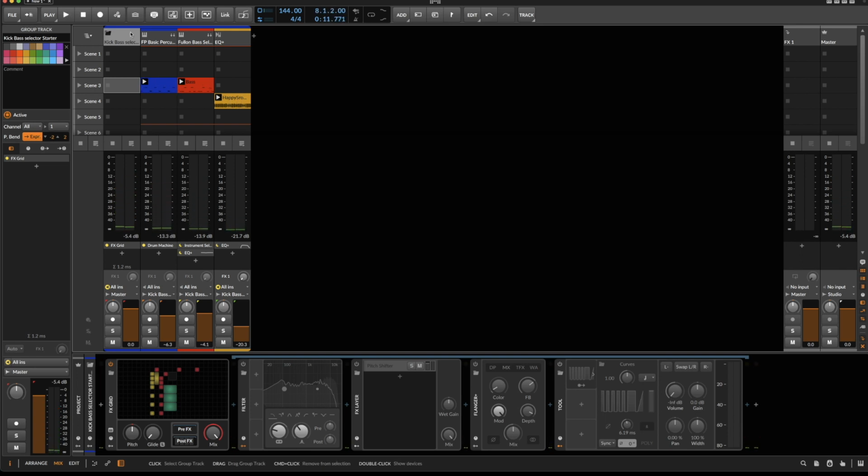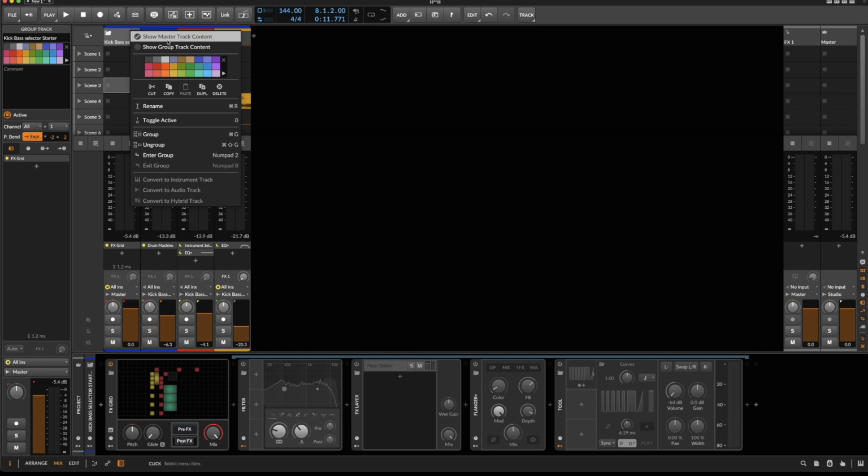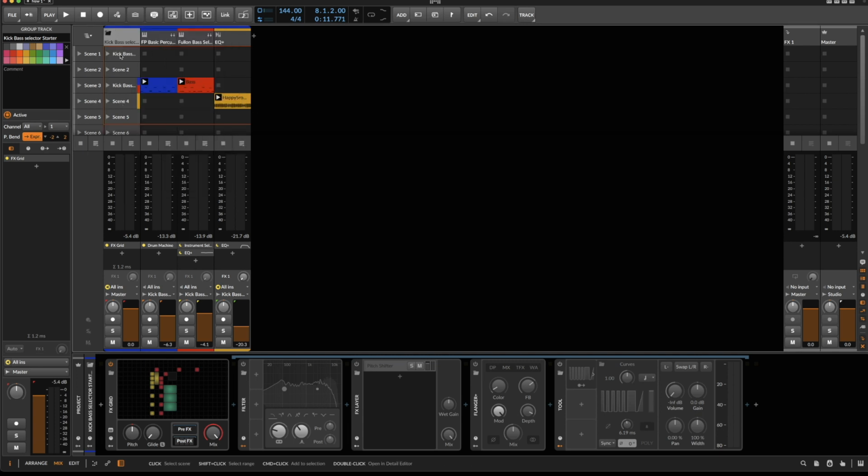Now that sounds really interesting, doesn't it? And also, when you combine everything into a folder track, it will show up like this.